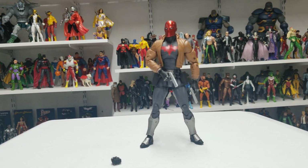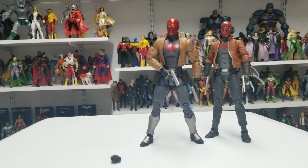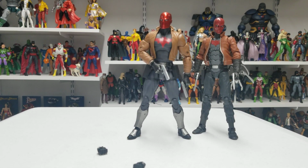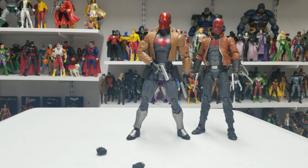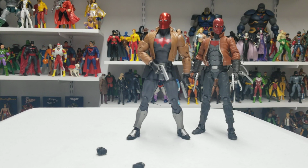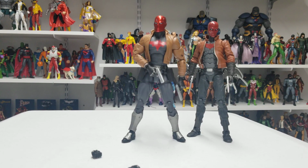Let's go ahead and show the original DC Collectibles Red Hood. So that is the original DC Collectibles Red Hood that is based on the New 52 design. So you can tell by the art style. Kenneth, I'm going to butcher this guy's last name, Kenneth Rancraft, I think, is the artist. Amazing artist, has a really cool style. And he did the art on the original Red Hood and the Outlaws comic, which the original Red Hood figure is based on. So it fits that style very well.